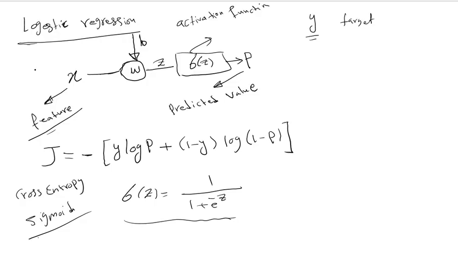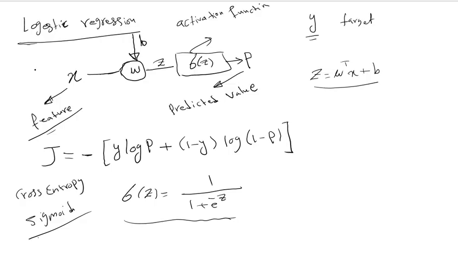Okay, so let's repeat what is going on here. We have features, data, we have weight and bias. If we set the initial values for W and B, we compute Z equals W transpose X plus B, and then Z is fed to the sigmoid function, and the sigmoid function produces a probability. By comparing the probability with a threshold, I can understand which class our feature belongs to.